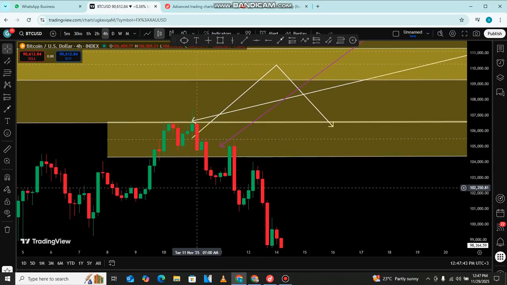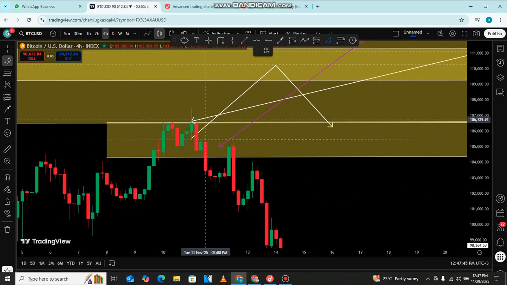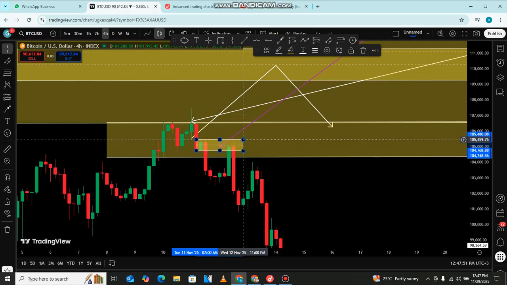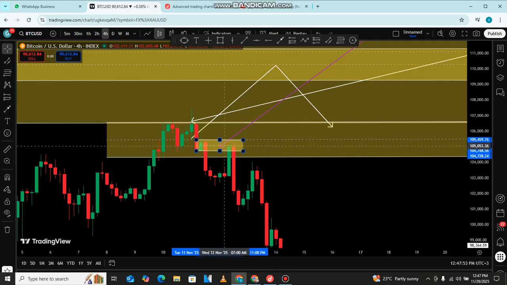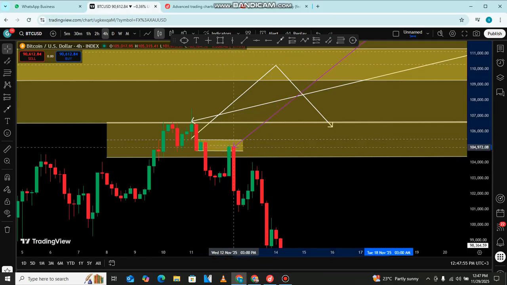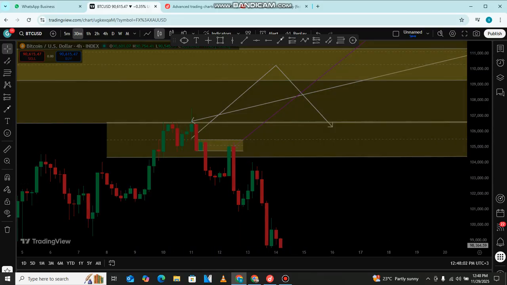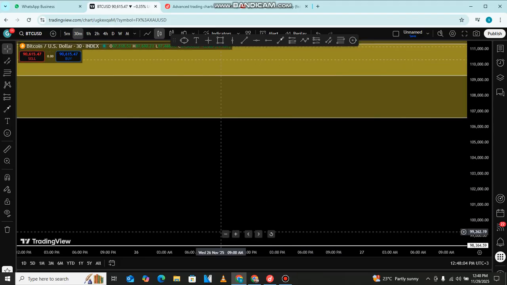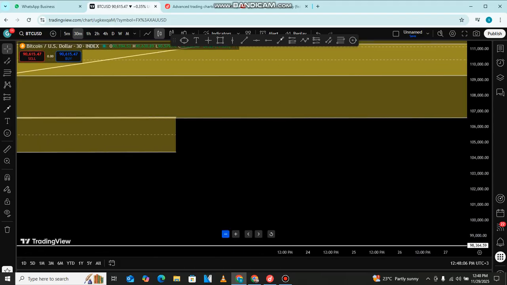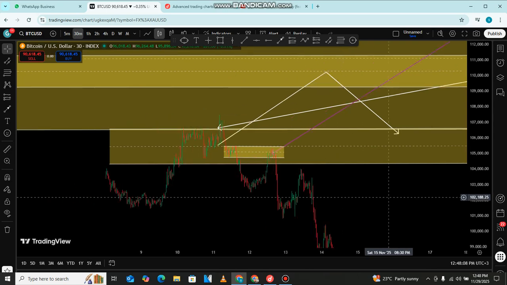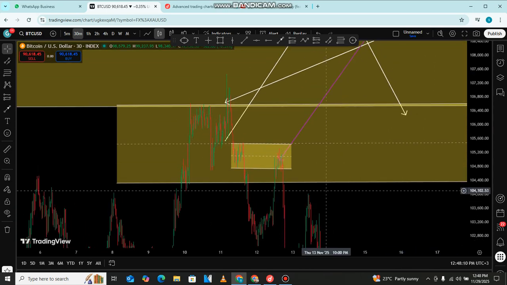So after price did that on the daily time frame, it came and tested a 4-hour zone which was inside the daily time frame, after tapping on our daily time frame zone. And then here is where we are able to get the connection. So here it was the entry point, but this is not enough because we need to go to the 30 minutes to get the best entry, and also the 5 minute for us to get a refined entry where our risk to reward ratio would be boosted.